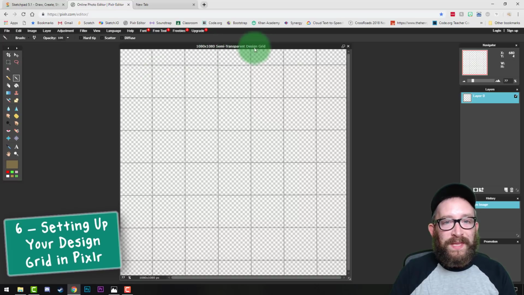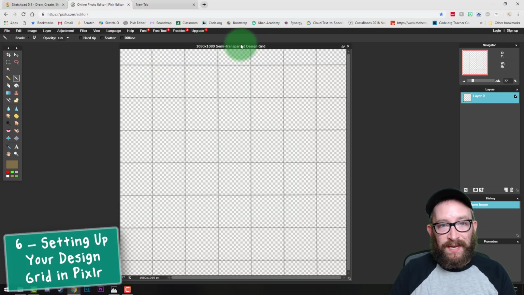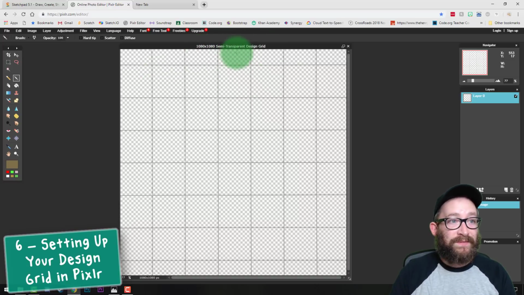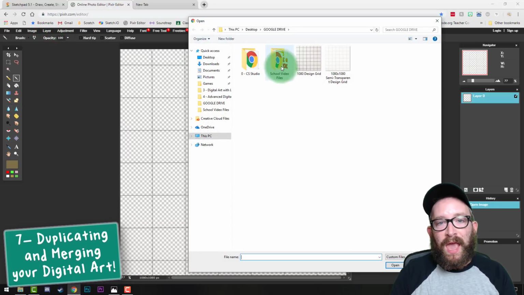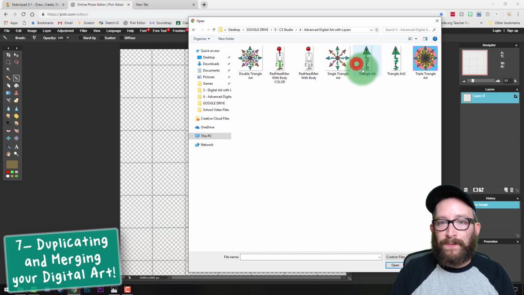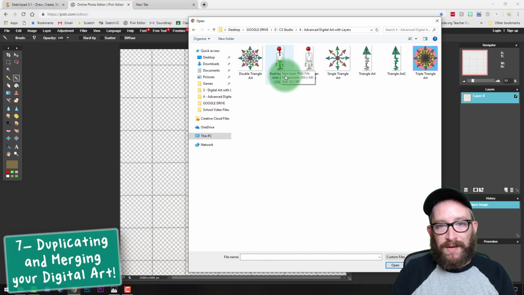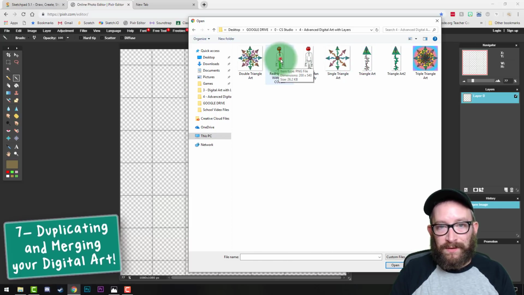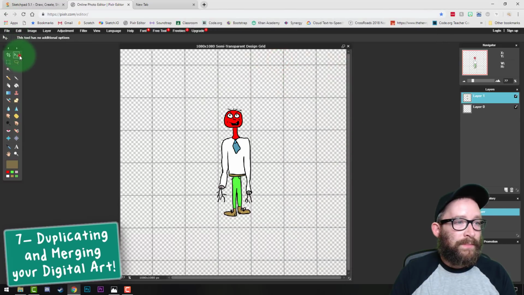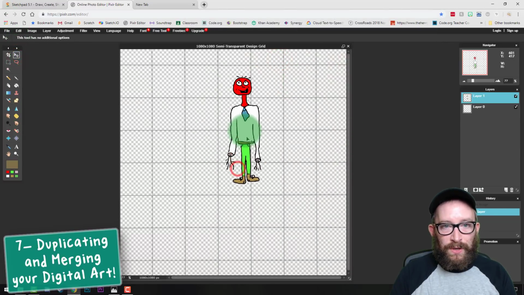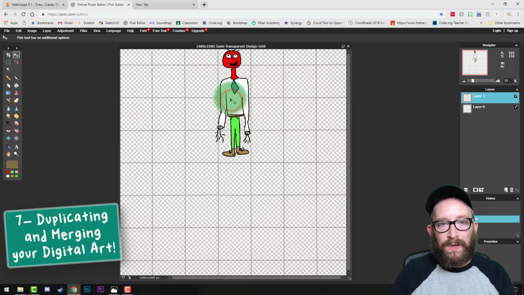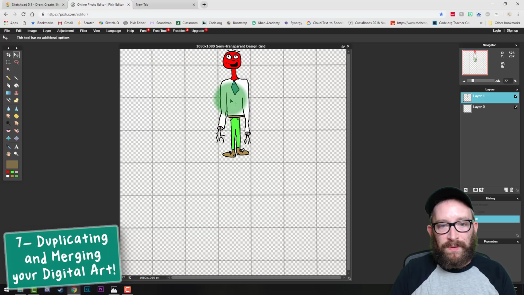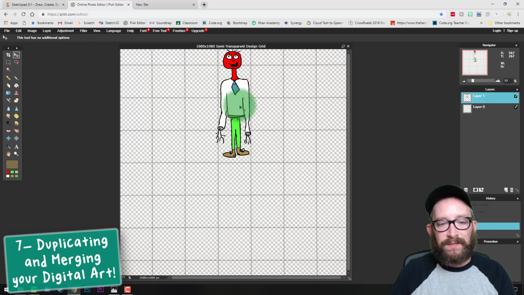So once you download and open up the 1080, we can use that as a piece of design. What I'm going to do now is go Layer, Open Image as Layer, and navigate to my art that I just finished. So I'm going to go to my red head man with body color and open that up. I'm going to move him up to the top so you can see that we have 7 blocks across. So we can keep him centered if we keep it right in the middle of those 2 blocks. Okay, so that's looking pretty good.